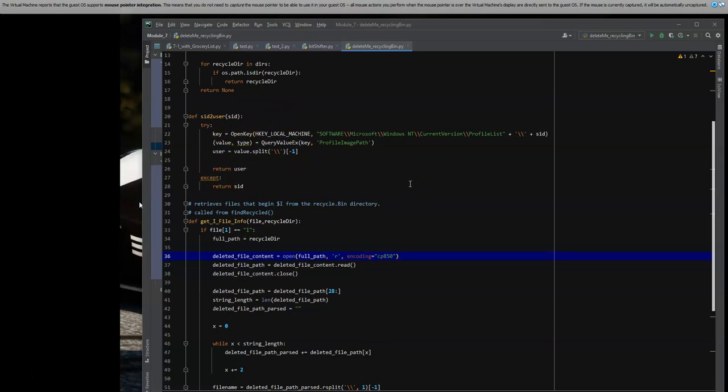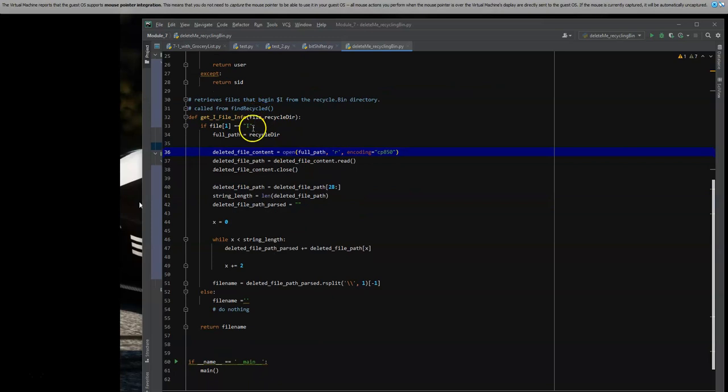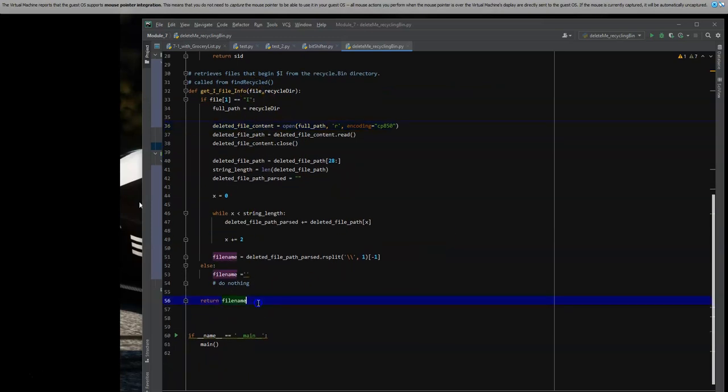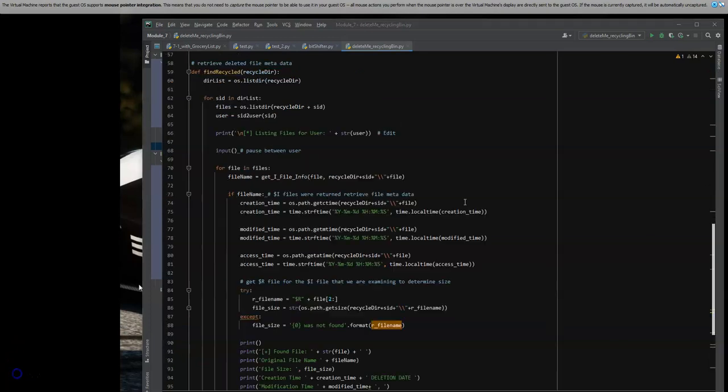All right. Next thing here, we're getting all of the metadata. That's what this is all about. All right. So the next thing we need to do is do something with this information. The next function that we're going to go over is the find recycled function. And so again, this took a very long time to research and to put together, so I didn't want to recode it line by line. I'm just cutting and pasting the function in.